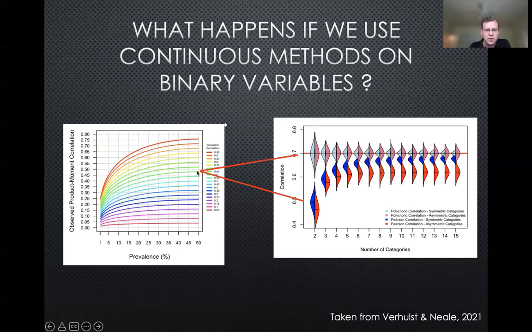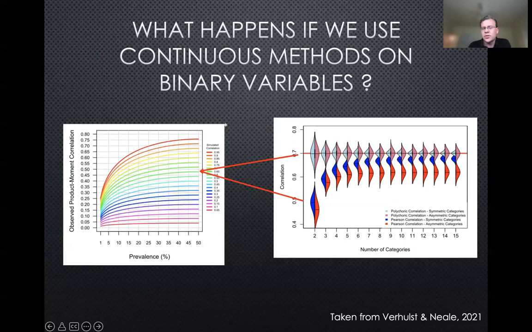So even though we started simulating the correlation at 0.7, in the best case scenario, when we have equal levels of affected and unaffected, we're still getting a correlation somewhere just south of 0.5. And as the prevalence declines from there, by the time we get to about 0.2, we're in that 0.4 range. And by the time we get to a 5% prevalence, we're way down in the 0.25 range, which is almost a third of the magnitude of the simulated correlation.